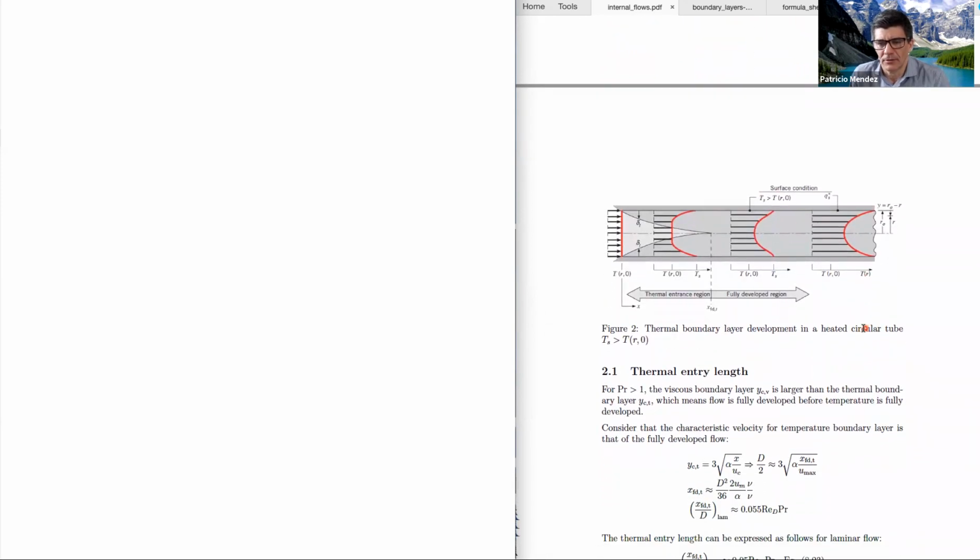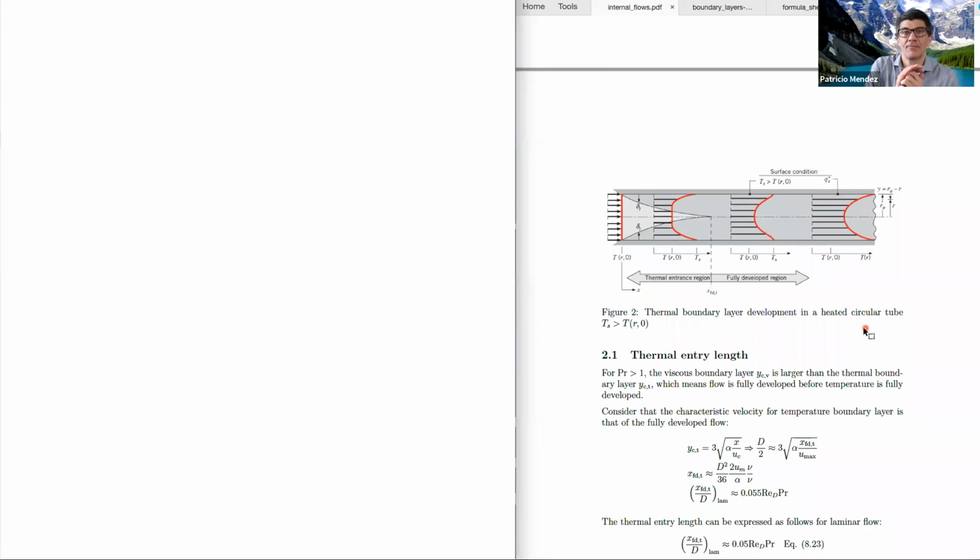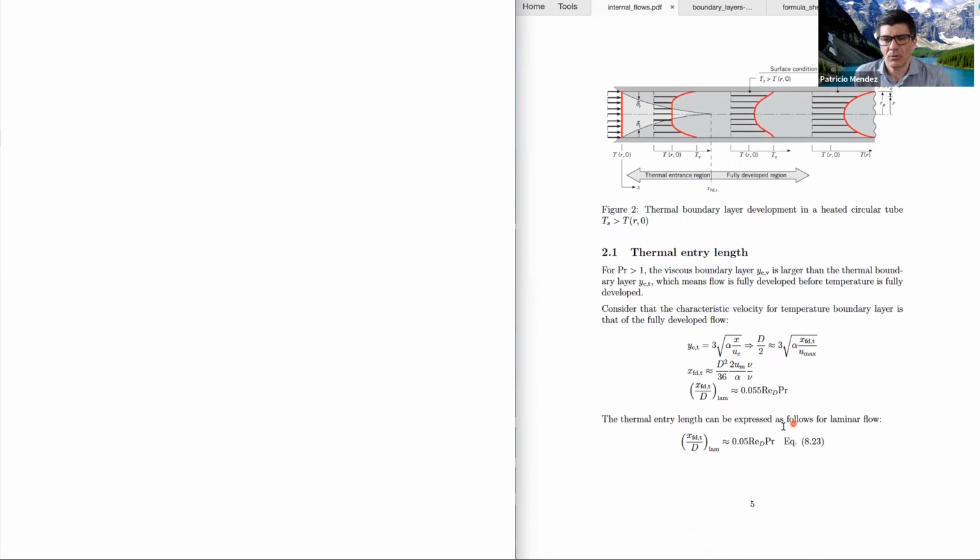Thermal entry length, right? Now it's interesting because we have a fluid entry length, hydrodynamic entry length, but also we have a thermal entry length because the two boundary layers are not the same. And let's talk about entry length on pipes that carry water, oil, and air, right? And let's leave pipes with molten sodium for somebody else, which we could also do, but we choose not to. So what are we going to do? Same thing, see where the two boundary layers collide, but in this case it would be the two thermal boundary layers.